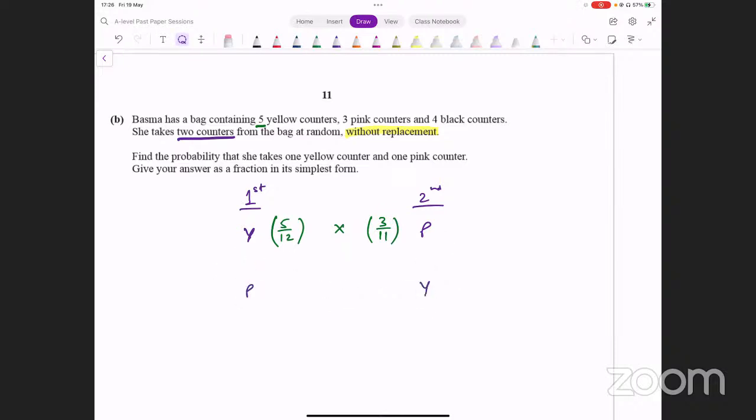अब सेकंड केस क्या आएगा? फर्स्ट टाइम आपने पिंक निकाला, फर्स्ट में पिंक आने की क्या प्रोबेबिलिटी है? 3 out of 12, राइट? लेकिन अब फिर जब आपने एक पिंक निकाल लिया तो टोटल कितने बचे? 12 में से 11 रह गए. उसमें से येलो कितने? 11 में से 5. So 5/11. ये दोनों आपने फाइंड करनी है, इन दोनों को आपने ऐड कर लेना है. ये दोनों केसेस निकालते हैं. फर्स्ट केस क्या है?